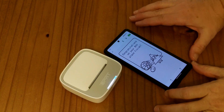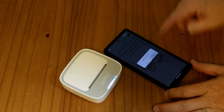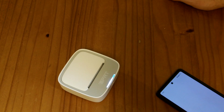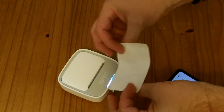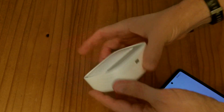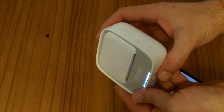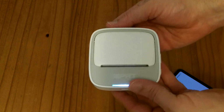All right, so the app isn't perfect, but it gets the job done. You can pretty much print messages and texts and stuff like that. You have thermal printer paper here. It should be pretty easy to buy, kind of generic thermal printer paper to refill it. And the price point was pretty darn low for all this functionality. So I am impressed with the value given the price point of this printer.